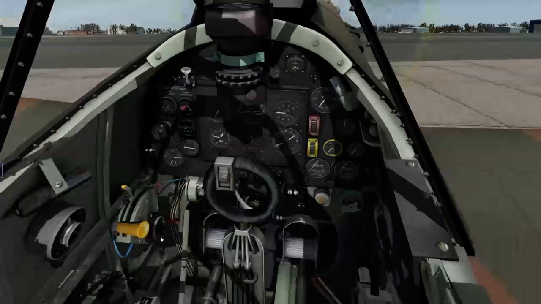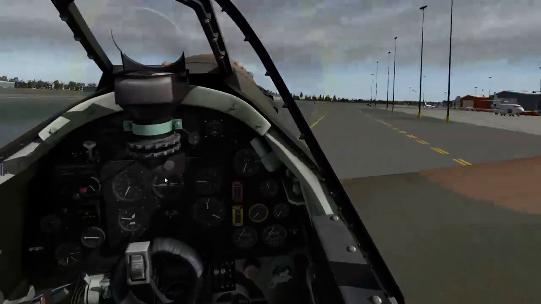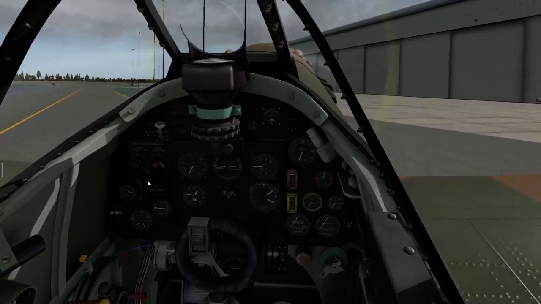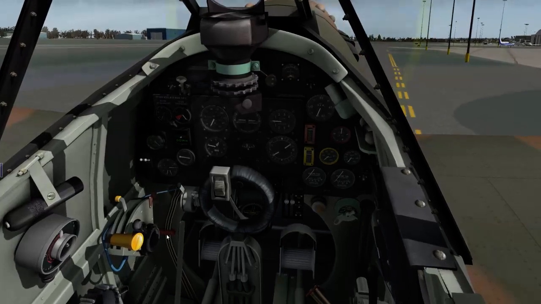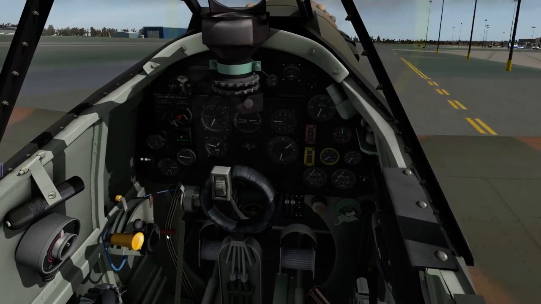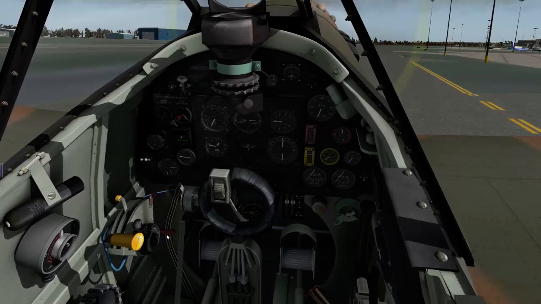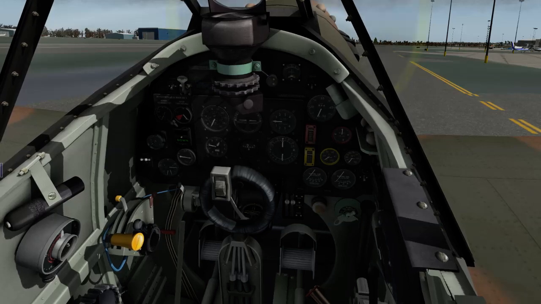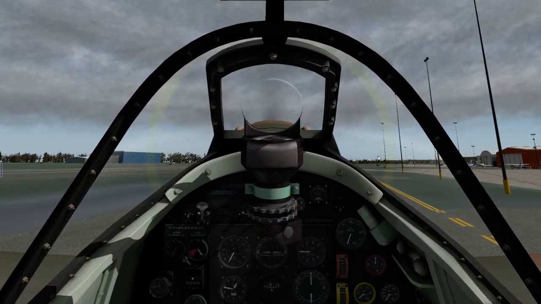Seems to be moving all by itself. I've got zero throttle right now. I've lowered the RPM. The air screw control's at zero. It's still moving though. Interesting. It shouldn't do that, but it is. It seems to be the case that it'll only not move if you put the air screw control all the way to full coarse. That isn't strictly speaking correct, but okay. Let me just test that theory.